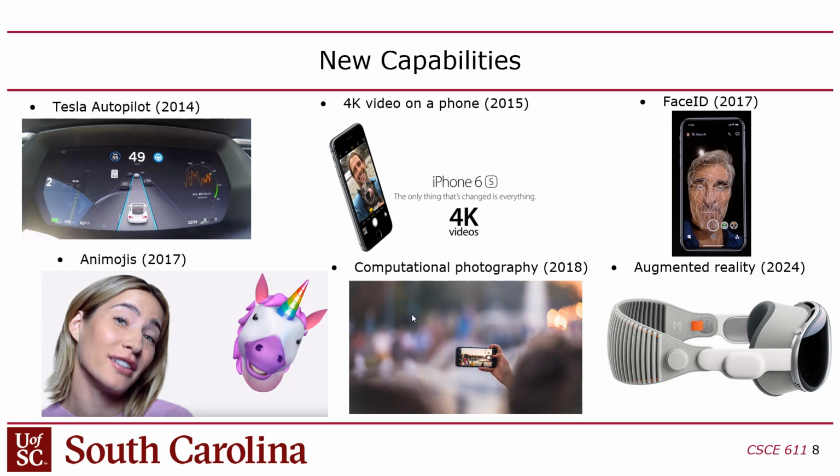And Tesla, of course, has a lot of custom processors in there. And if you look at when 4K video came out on phones, that's all done in customized hardware. In other words, the CPU that's in your phone is an ARM CPU. It doesn't do any 4K encoding or decoding. That's in a coprocessor, or an accelerator, or a domain-specific processor. That's in custom logic. Same thing with Face ID, animojis, computational photography, augmented reality.